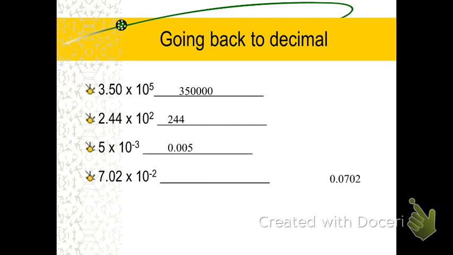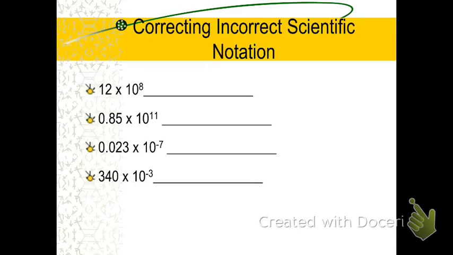And then the last answer, if you move the decimal place over to the left, you get 0.0702. Okay, the next thing we're going to look at is correcting incorrect scientific notation, and this is a little bit stranger of an activity. Your calculator is not going to give you incorrect scientific notation, you know, something like 12 times 10 to the 8th. But it does come up, particularly on the multiple choice portion of the AP test, if any of you decide to take AP Chemistry, that you're having to do scientific notation without a calculator, and so it does happen.